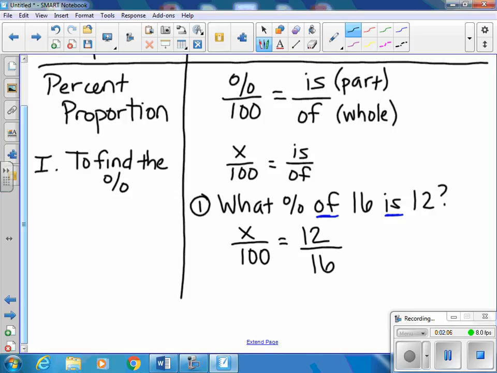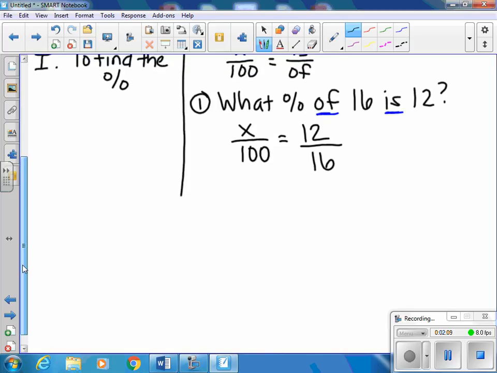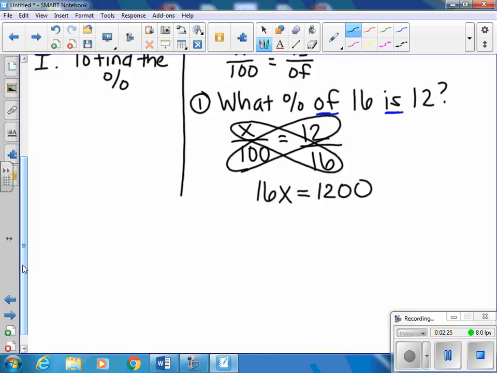And then to solve a proportion, you need to remember from the past that we have to cross multiply, which is multiplying diagonally. Then you will solve a one-step equation every time. So always grab your variable first. So x times 16 is 16x equals, go the other way, 12 times 100 is 1200. Now that you have this one-step equation, you have to get x by itself, so you always divide to get that answer. So divide by 16, and x comes out being 75. Now because the percent was missing, you have to put a percent sign in your answer. Otherwise, there's no units necessary. All right, so that was to find the percentage, which was part one.